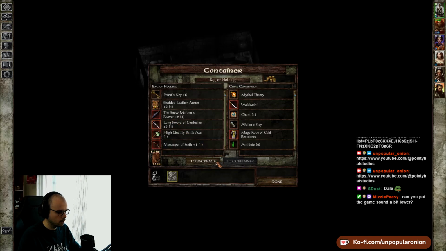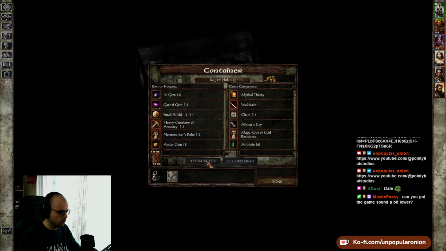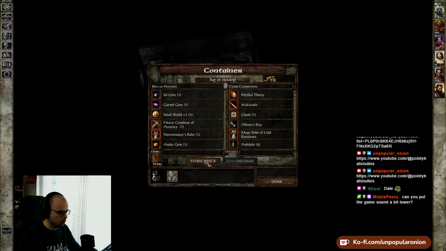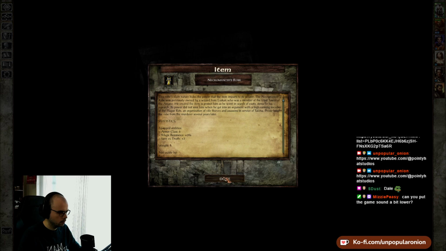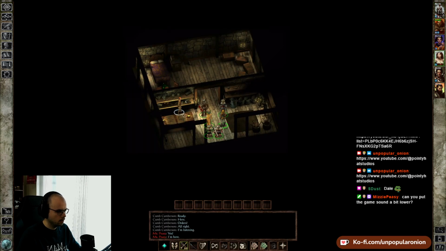We're going to sell it as well. Messenger of Seth, we're going to sell it. Ring of Pain Amplification. Oh yeah, that didn't work. Battle Axe plus 2, we're going to sell it. Short Sword of Action. Nobody uses short swords, we're going to throw that away. Necromancer's Robe, which you don't use either. We're going to throw that away as well as... or sell that. So... ready.